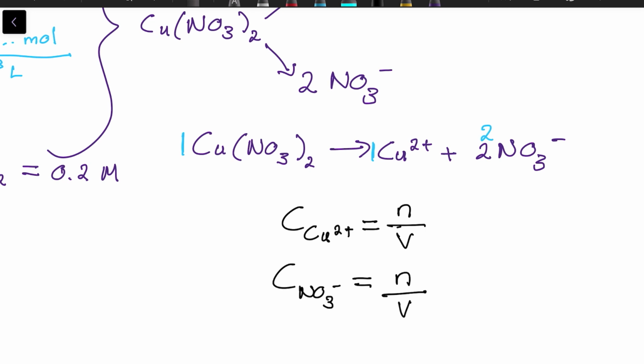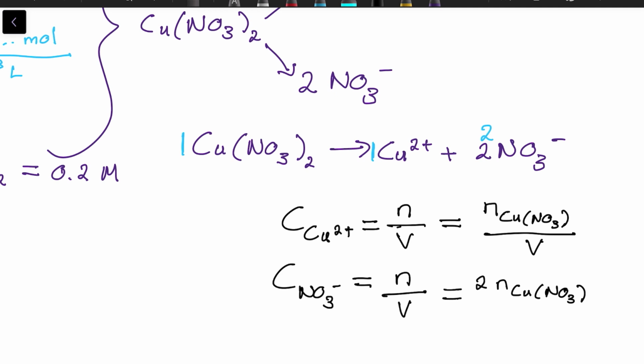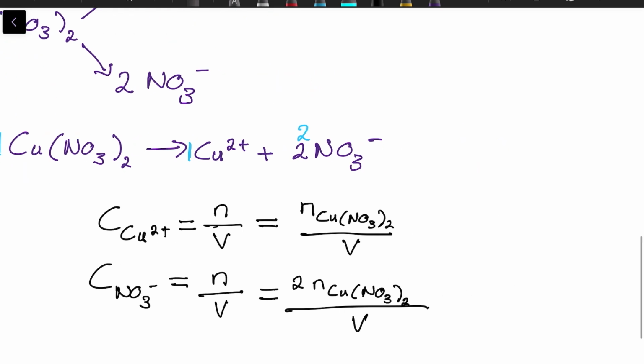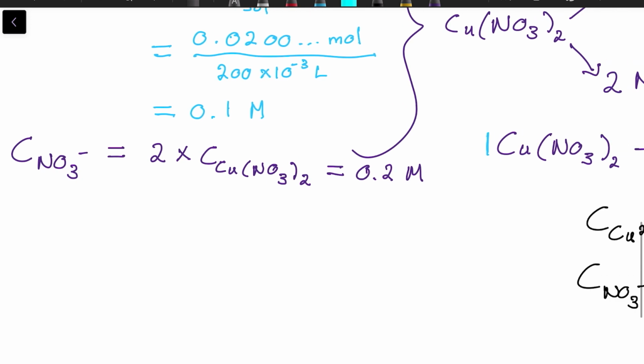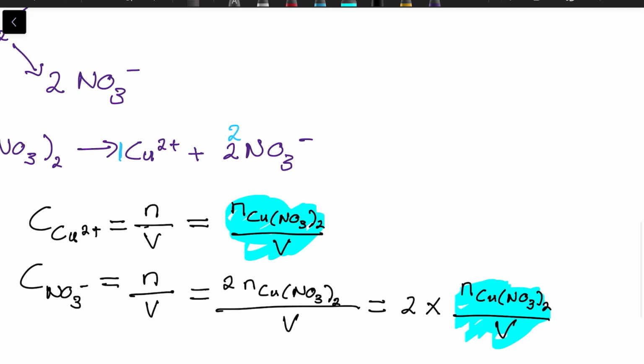But how do we relate it? We have the number of mole of copper nitrate. So the Cu2+ concentration will be equal to the number of mole of copper nitrate divided by the volume. And the nitrate concentration will be equal to twice the number of mole of copper nitrate, divided by the same volume. Hence, you can write this as 2 times n of copper nitrate divided by V. And of course, then relate those terms. You see this term popping up here, and what is in front of it? A 2. So that's why it's twice. The nitrate is twice the concentration of the copper nitrate, because n over V is otherwise known as the concentration of copper nitrate.